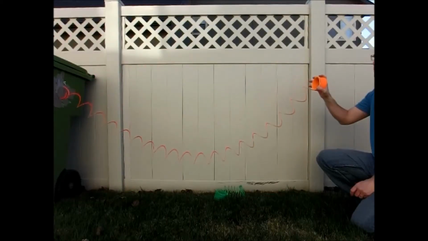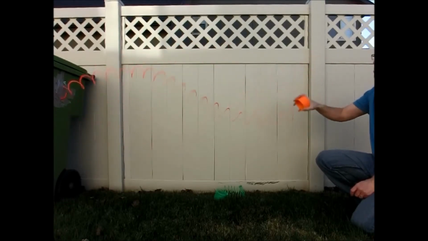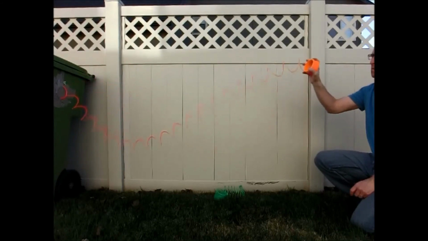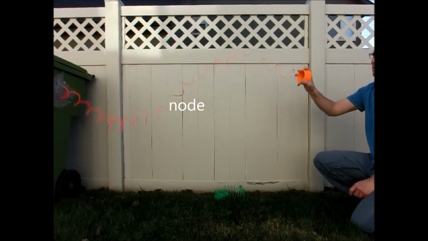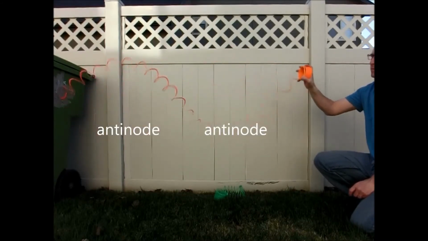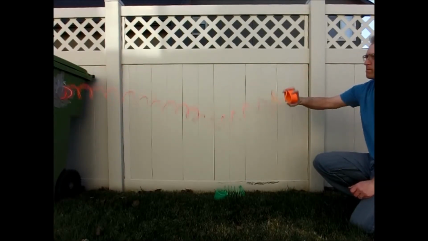So here I'm back to the slinky, and if I shake it at a certain frequency, I'll get the first possible standing wave. It's really pretty boring. But if I shake it twice as fast as the original, then I get the second possible standing wave, which is really pretty interesting. It's canceling in the middle and giving me a node, and they're adding together on those two sides there and giving me antinodes. Now I'm going to shake it 3 times as fast, and you can actually see that there are 3 antinodes there.